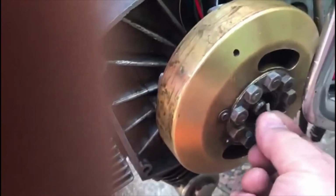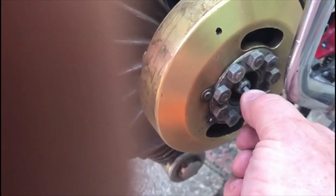Now, I don't normally use a torque wrench, but in this case I am doing, because this has to be tight, and it's 55 foot-pounds. So for a nut like this, it's quite tight. It's just on the point of stripping it off. So being a taper, it needs to be the right torque setting. So I'm going to use a torque wrench. Now this keyway that fits in here is not to hold the rotational forces of this flywheel. It's there to position the flywheel in the correct position to the crankshaft. It doesn't take any strain laterally. The taper holds it, not the key. The key is only there to get the timing in the right position.